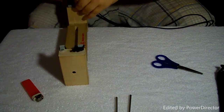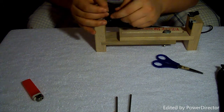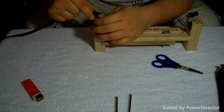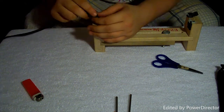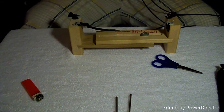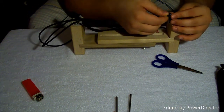Then you want to make a cow's hitch. It's virtually when you take your two loops, put it back through. Cinch it tight. Should have grabbed my water. Okay. Then you want to take it, wrap it around. Put it through the other side.